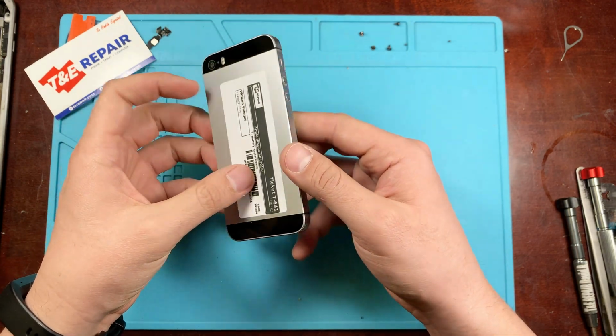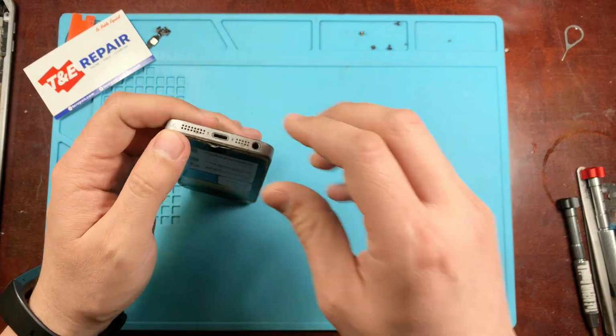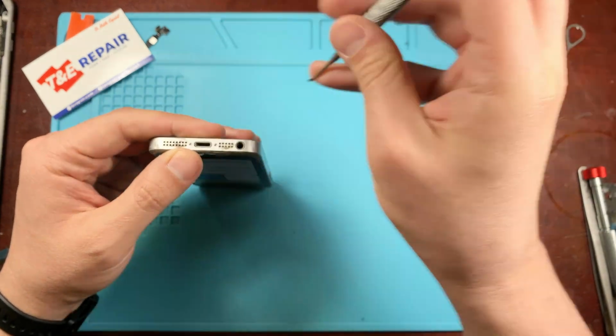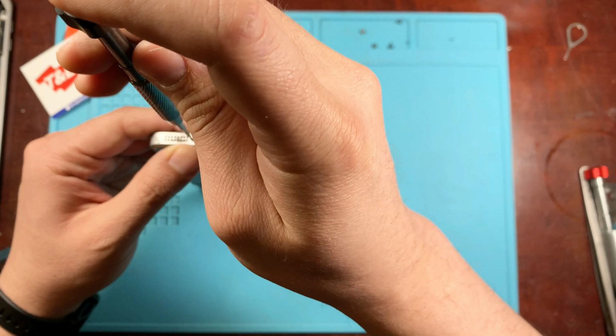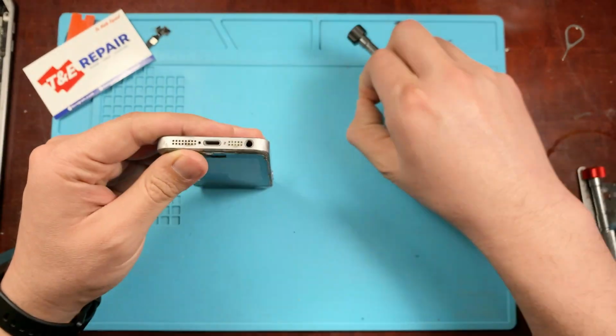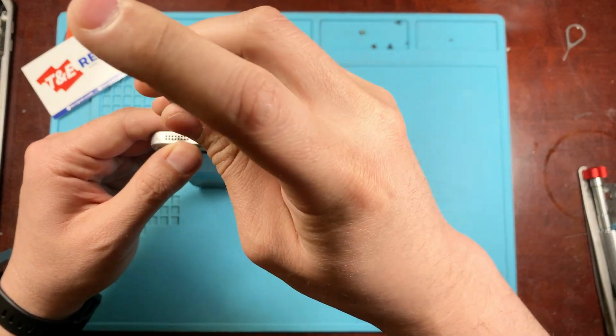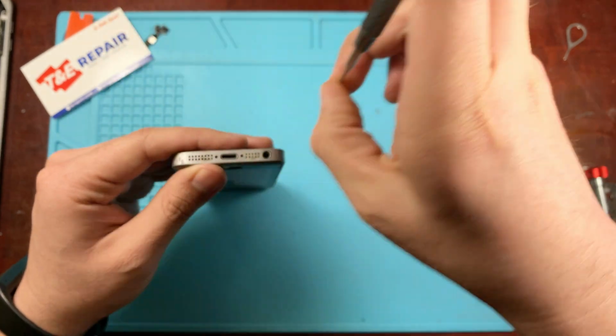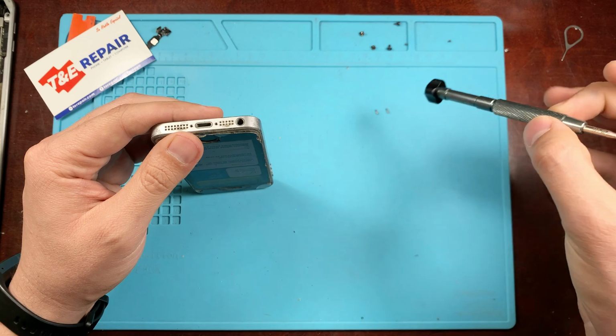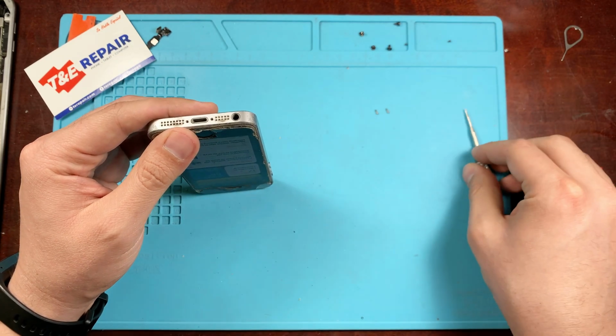Hey there everybody, today we're going to be showing you how to replace the battery for the iPhone 5 SE. We've had a lot of customers in the past that have had problems with it. Usually the one main common problem is that the battery drains too quick, and that is the case for this customer right here. So we're going to go ahead and start off by removing the bottom screws.